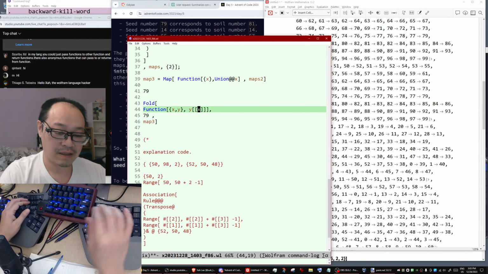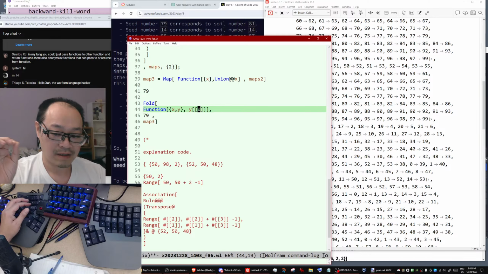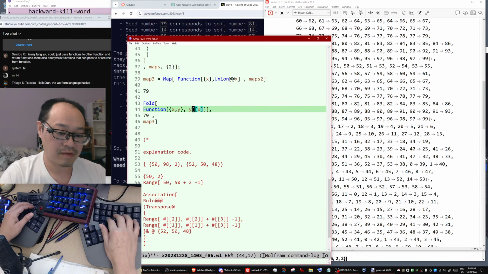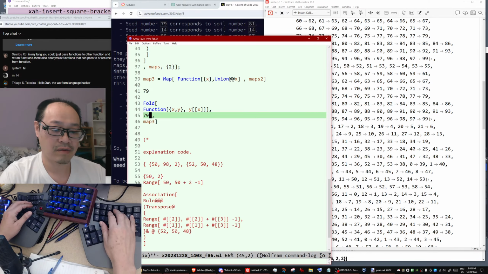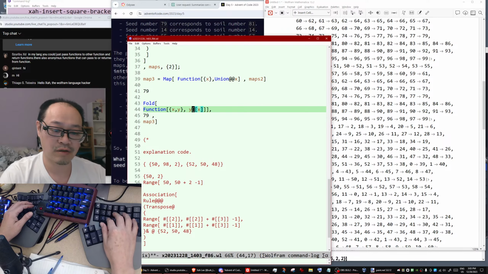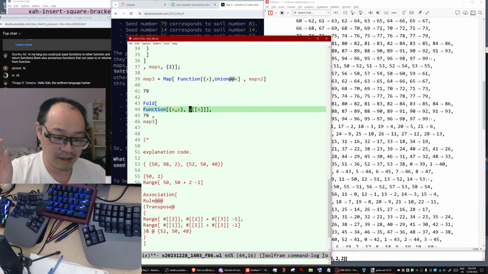So x is the key. That's right. You want to know the value of a key in an association. The key is x, the association is y, then you get a value.